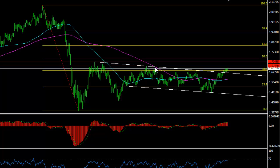I'm told there's some barrier options at 166.25, which will be protected. But above that, this horizontal red line takes us right back to this high here, which is at 167.45, and there's not an awful lot standing in between. So a break of 166.25, just be wary if you're short.